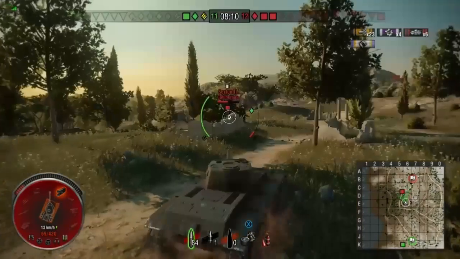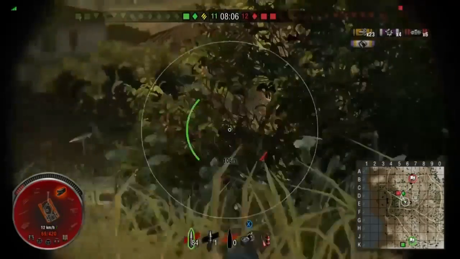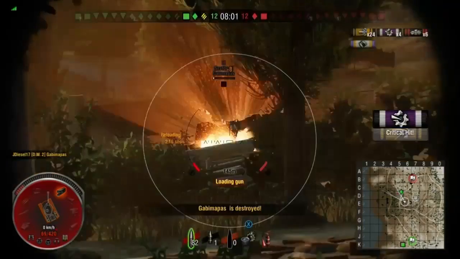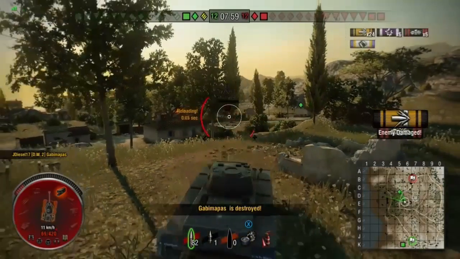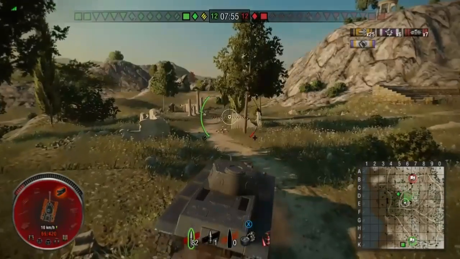His momentum carries him down the hill, but I can creep up here, and with his gun pointing the wrong way, there's nothing really to worry about. Put a good shot into him on the move, and one more to secure the kill. So just the Panzer IIJ and one more artillery to wrap up this game.